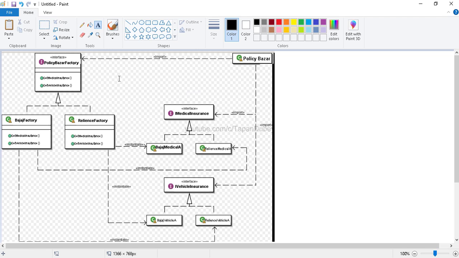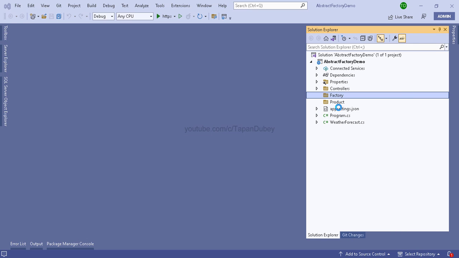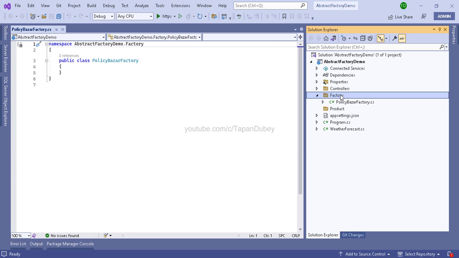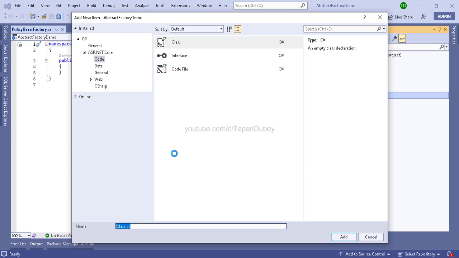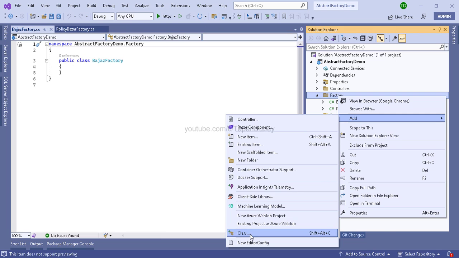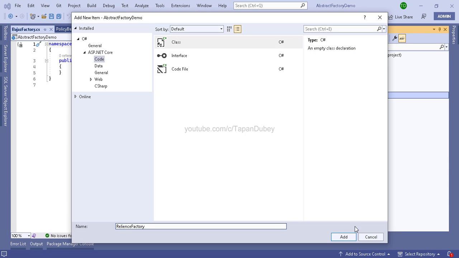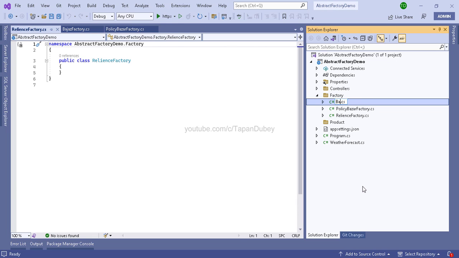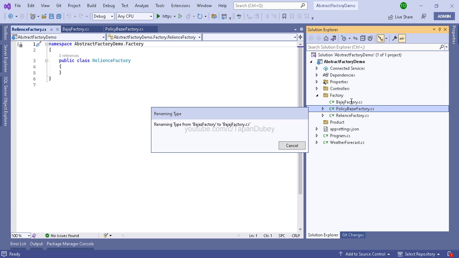For now, let's create classes for these two as well. And let me rename this. Yeah, so now it is Bajaj factory and Reliance factory.